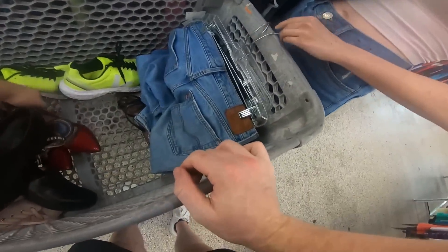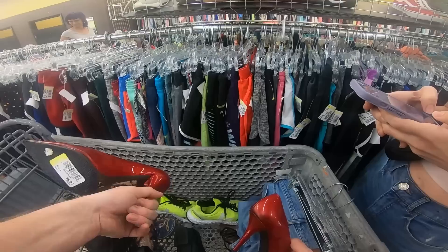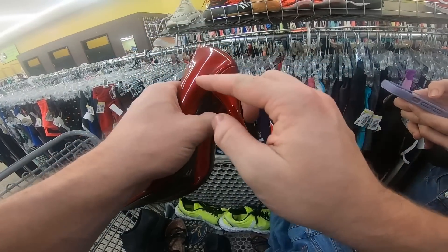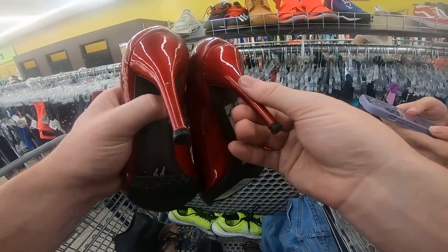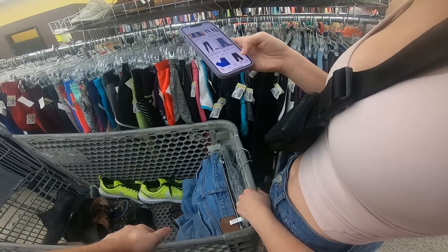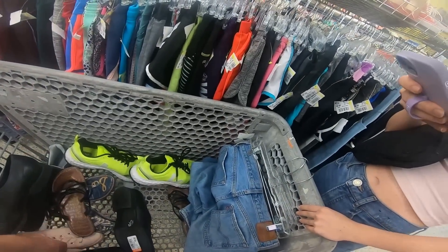Would you get these Stuart Weitzman's? They're a size 8 and they're $7. The only flaw is like the heels, you can see some use — you wouldn't get them? Okay. Well these are listed — I was off. How off? $40 is good. The market must have changed. She used to know what she was talking about.